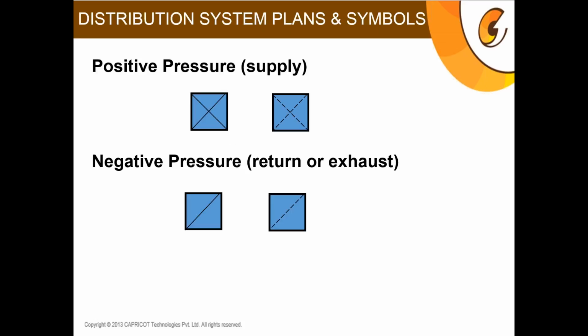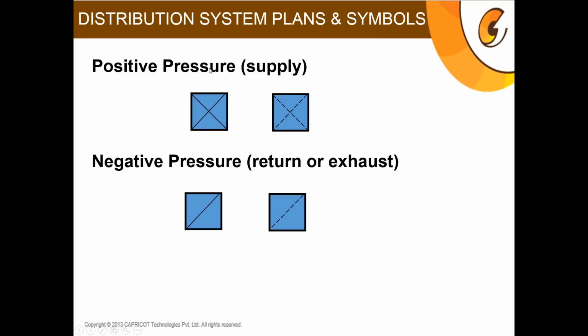See here, we generally generate the drawings. When we generate the drawings, wherever we provide the design, we generate the drawings. For HVAC, we have some standards for ducting. For supply ducts, we should use this kind of symbol with thick lines. And for return ducts, we use dashed lines with a cross.